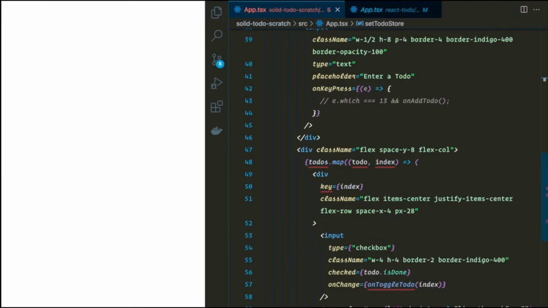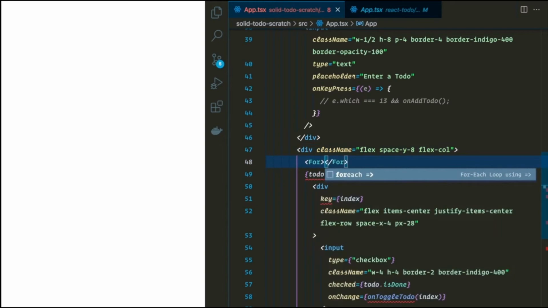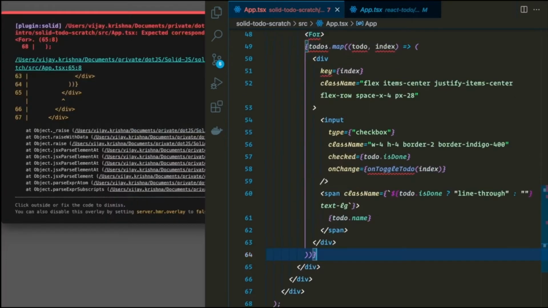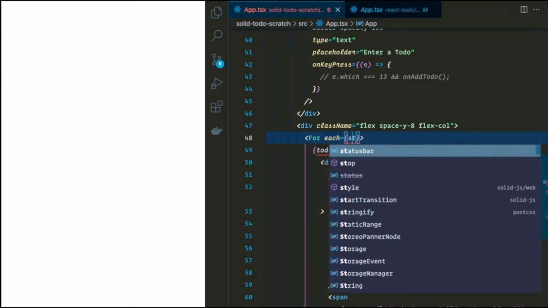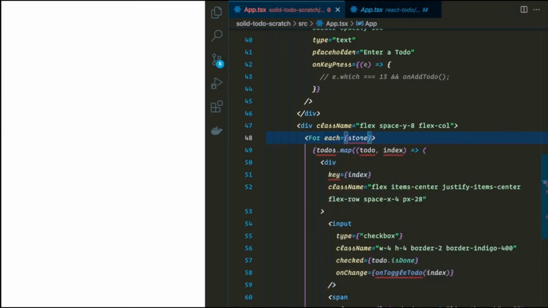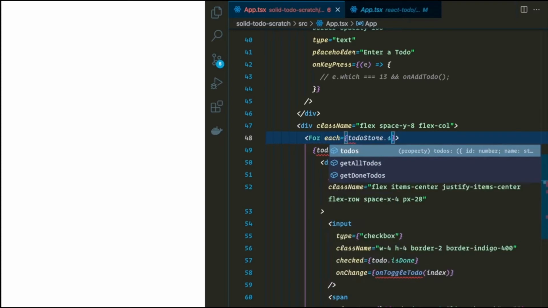Unlike React, in SolidJS, the way we iterate over a list is using a special component called For. The way it works is I'm going to give it a property called each. Let me first import this, and then I'm going to say store.todoStore.todos.